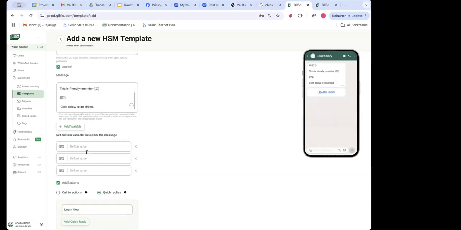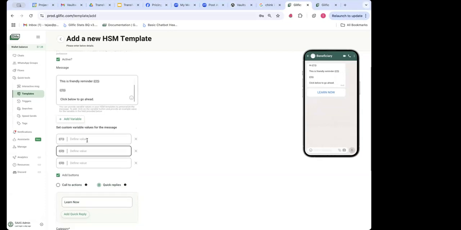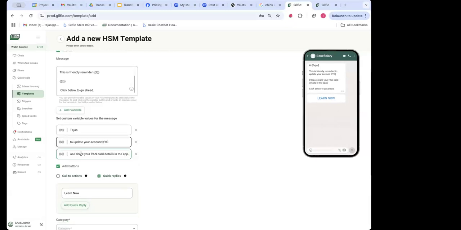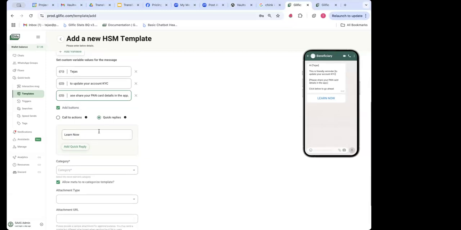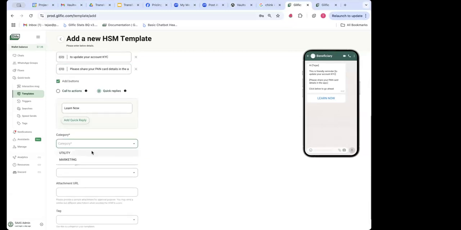Now we need to give three variables, which sound very corporate-ish. So: hi Tejas, this is a friendly reminder to update your account KYC. Please share your PAN card details in the... And yeah, then we'll categorize under utility.